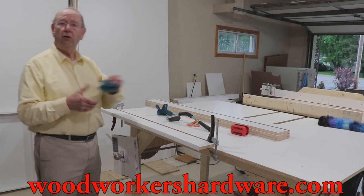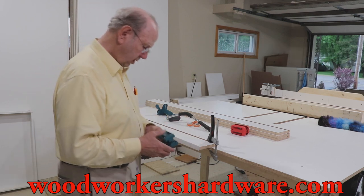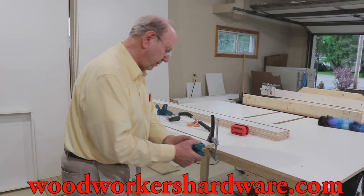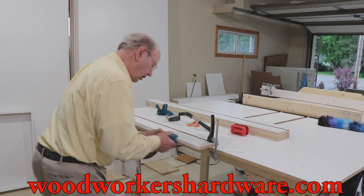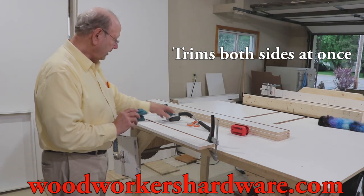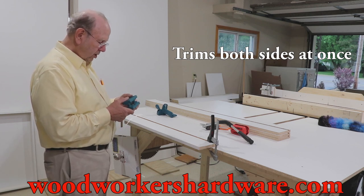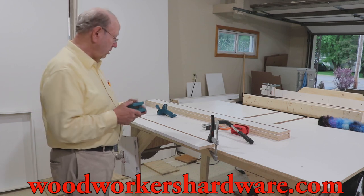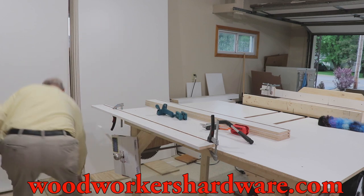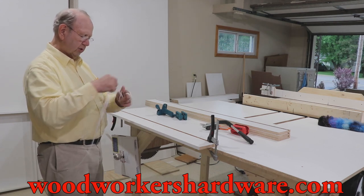The edge trim is done. Now you have to trim the sides of the edge banding. I've been using this thing now for almost 500 feet, but I don't see any need to ever sharpen it yet — it doesn't even seem to be close. Just hit the baby, let her rip, like that. Nice — a real nice handheld edge trimmer by Virotex. The part number for this is VIAU-93. Should get you one of these. Does a good job with edge banding — cuts it real clean. Save you a lot of time.